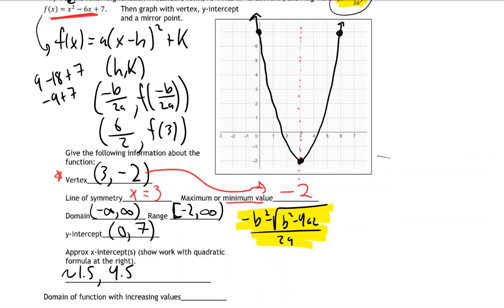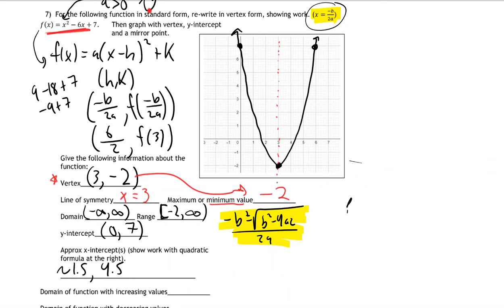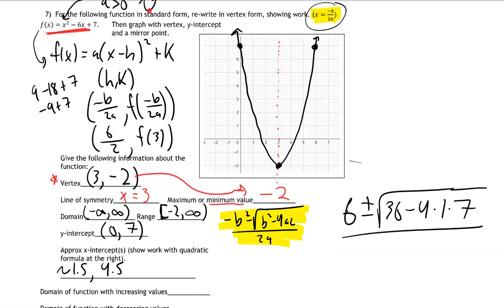So if we plug these numbers in, opposite of b plus or minus the square root of b squared minus 4ac, all over 2 times a, just like we practiced the other week or last week. As long as you know the quadratic formula and you plug it in, it's usually not too big of a deal. Just be careful with the arithmetic and the discriminant.